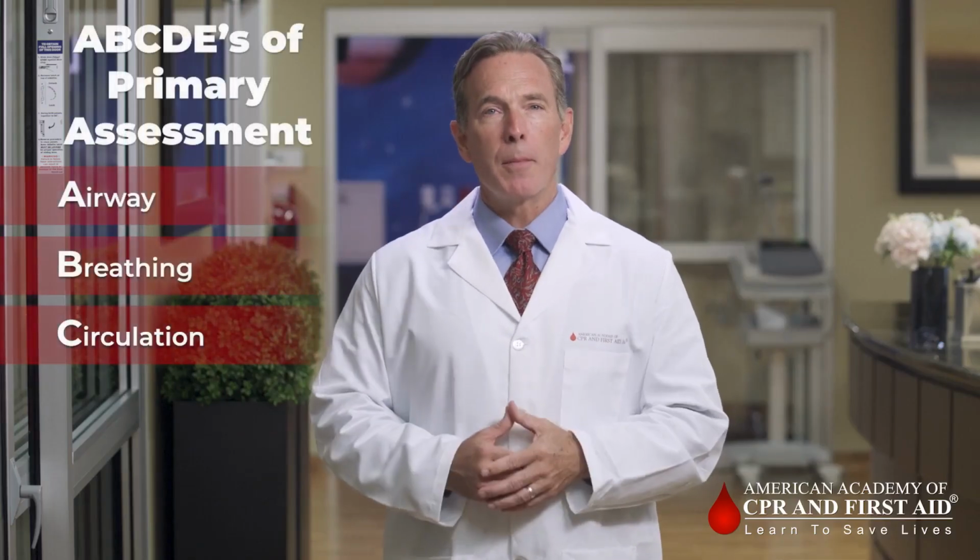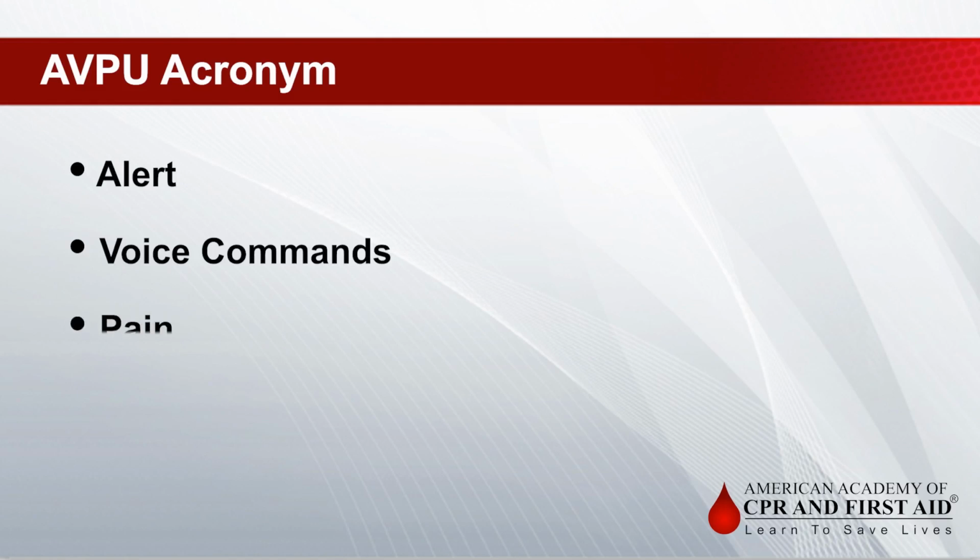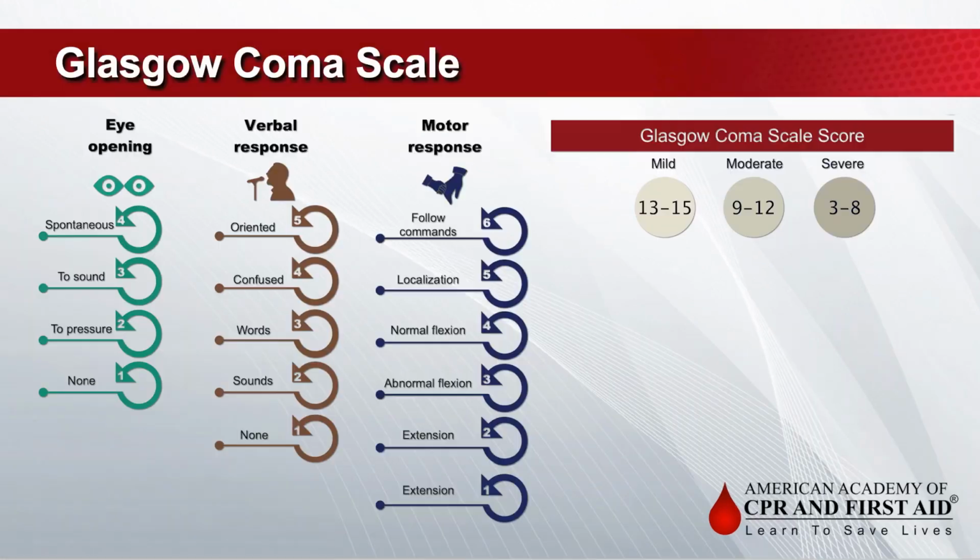The fourth step of the primary assessment is disability. The acronym AVPU is frequently used by providers to indicate the patient is either alert, arousable to verbal stimulation, arousable to painful stimulation, or is unconscious. It is generally assumed that a person in cardiac arrest is unresponsive and has a Glasgow Coma Scale of 3, which is the lowest score on the scale. The scale measures eye opening, verbal response, and motor response with a score of 3 to 15. A patient who scores a 15 is considered to have no deficits, while a patient who scores lower than an 8 is considered to have severe deficits, often requiring CPR or rescue breathing.